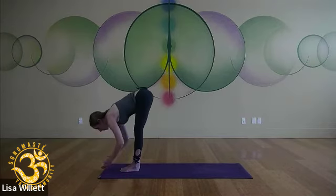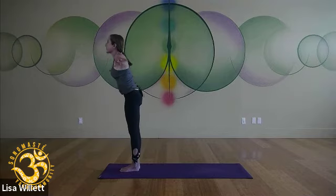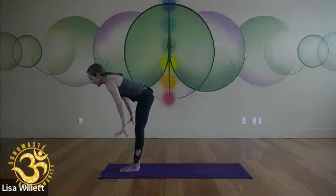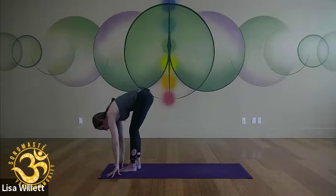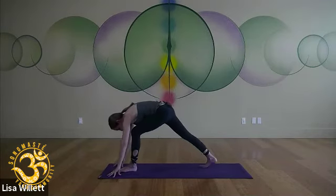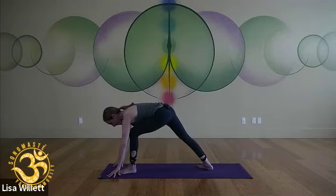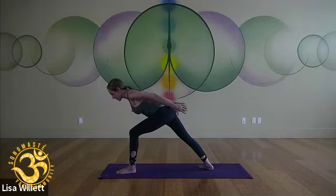And sweep up with an inhale. Dive down with an exhale. Plant the hands. Right foot back. Keep the hands on the mat. Right heel pivots into center. Pull that left hip crease back. And then fly the arms back alongside you.